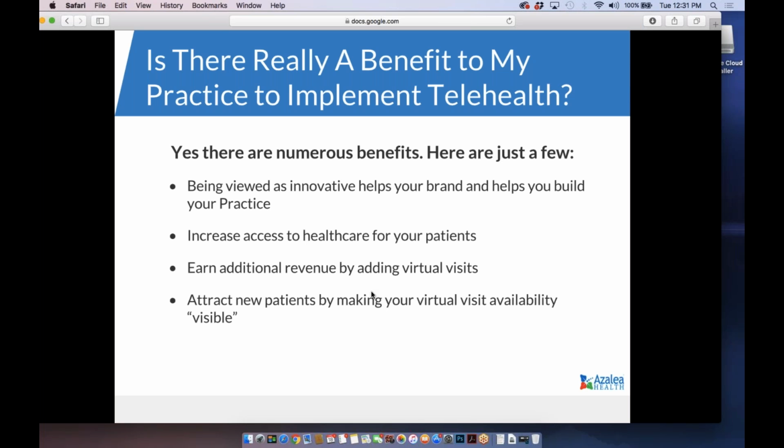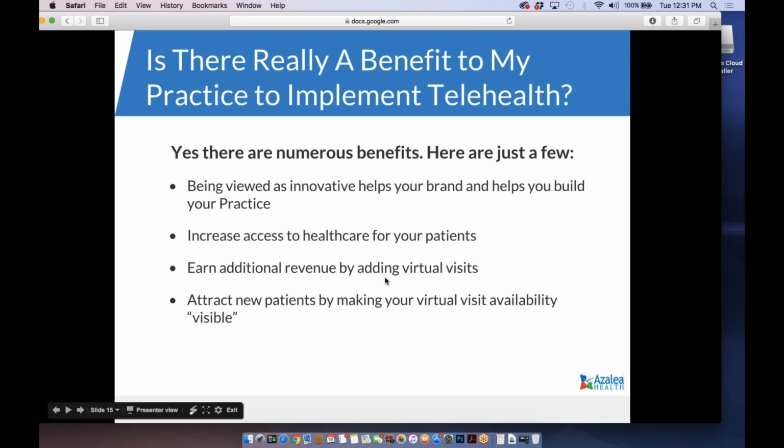It helps you build your practice. But I also think that, as a practical matter, you have to accept the notion that if you don't provide telehealth, then someone else is. What does that mean for your practice? If you're in the practice building mode, you're looking for retaining and keeping or building new patients, you want to reduce the risk of churn in your practice, and I think telehealth provides that benefit to your practice. Just to be able to promote the fact that you're doing telehealth sort of blunts the competitive threat.